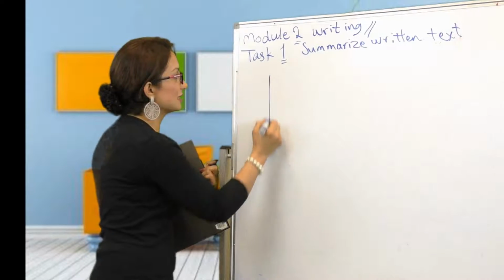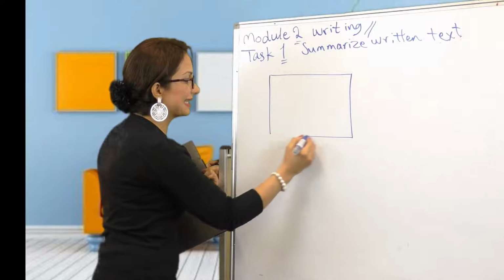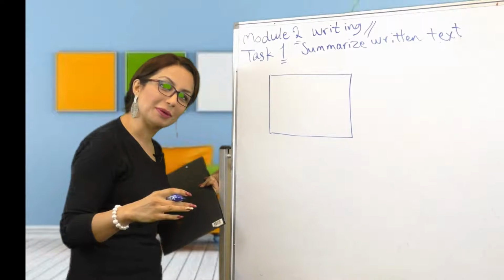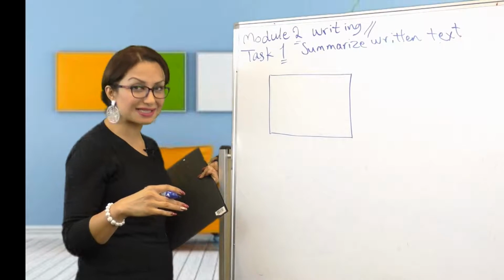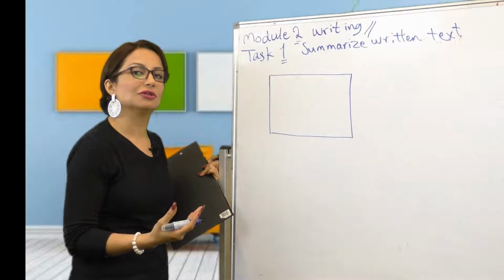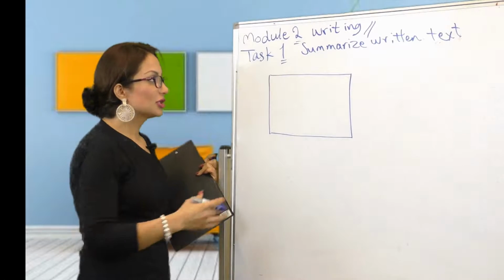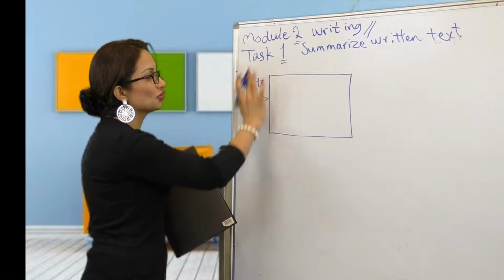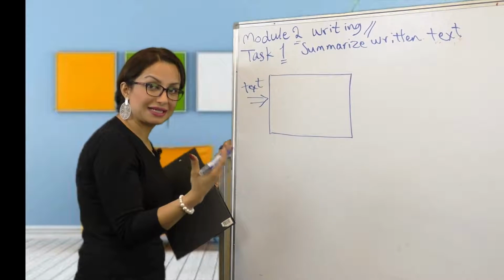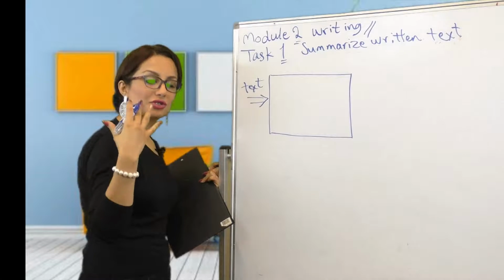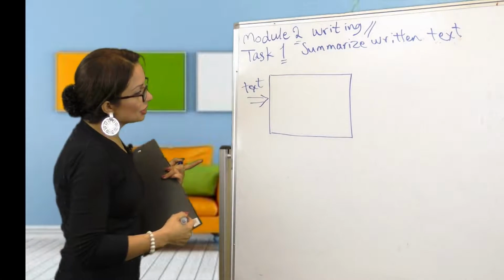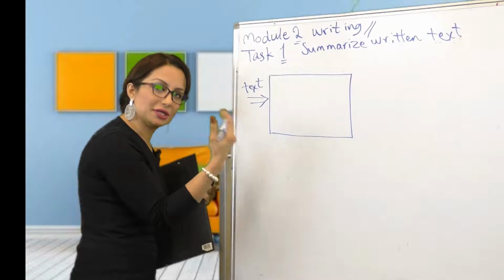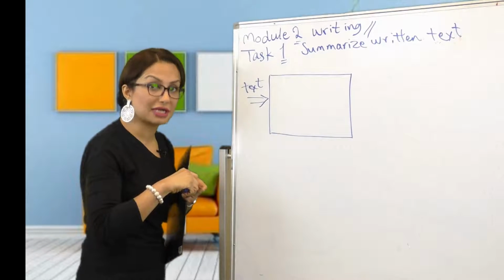In summarized written text, you will be given a text which could be 1 paragraph, 2 paragraphs, 3 or maximum 4 paragraphs, but generally they are not long texts and they don't have technical language, which means they are easy to understand. So you will be given a text and then you need to read the text, understand it, and summarize it and write a short summary. So what you need to pay attention to is the structure and the layout of the summary you need to produce out of the text.